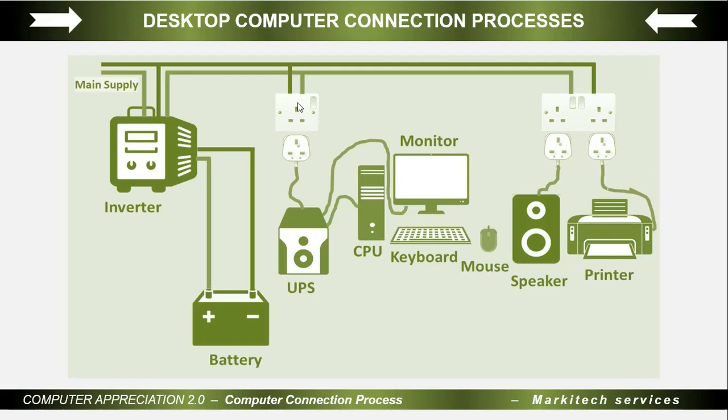Here we have the speaker, for when you're doing a tutorial like this, or an online lesson. You need a speaker so that you can hear whatever you're learning. Now the speaker also will be connected with a USB port to the CPU, and as well connected to the power supply, so that if there is a failure in the main power supply, the UPS sustains whatever you're doing, and then your work will be easier. The printer can be connected to the main socket. Why? Because it cannot be connected to a UPS, because the voltage in the printer is higher than that of the UPS.